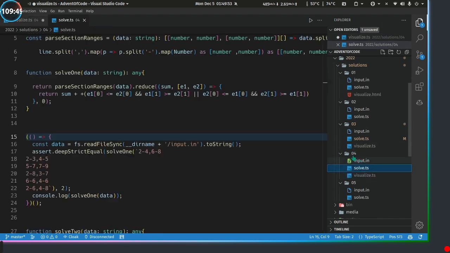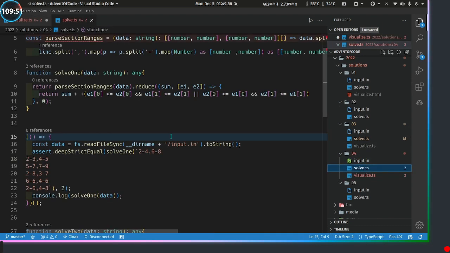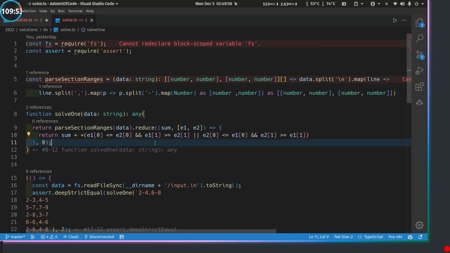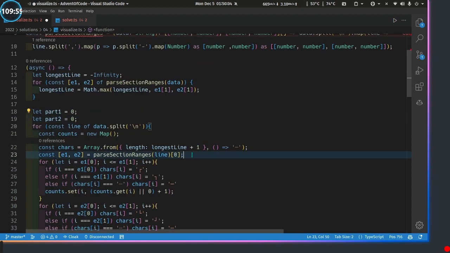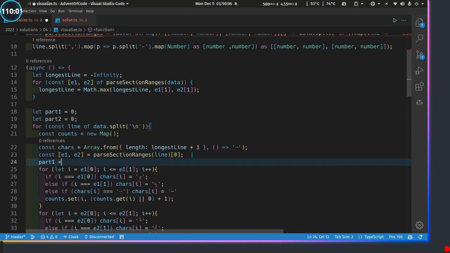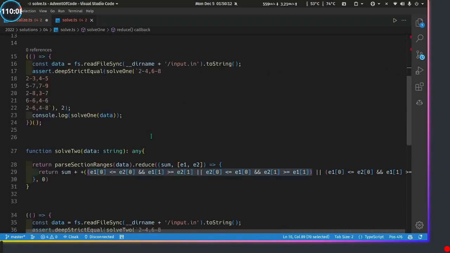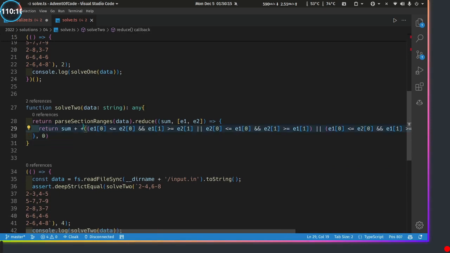What was the problem? I think it's number of total overlaps versus number of partials. So this is if is total, part 1 plus equal as a number. Thank you. And this is a partial overlap.